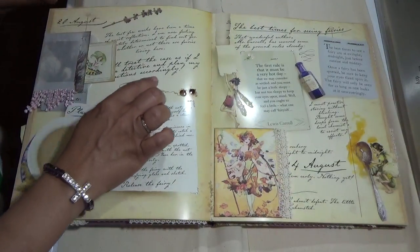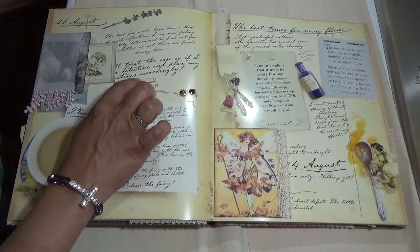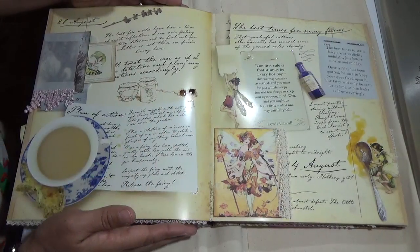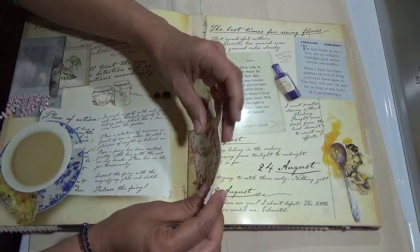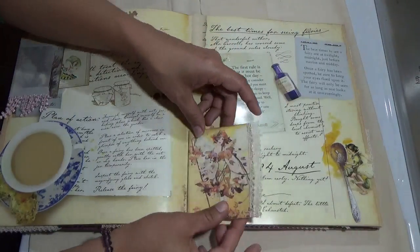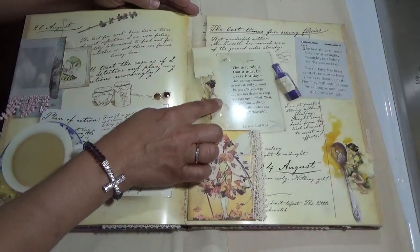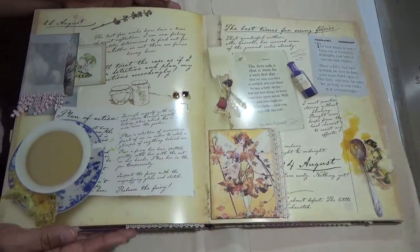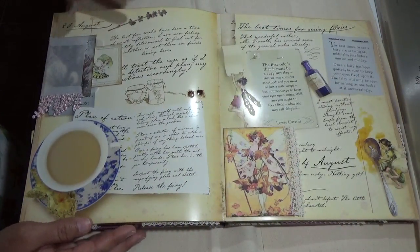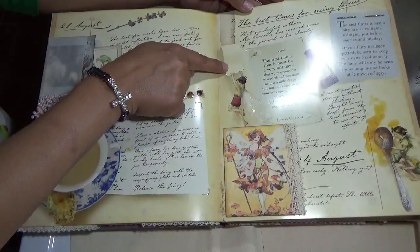Lots of stickling. I added a line of silver stickles as if it was the band on the mason jar. And then I have another little journaling spot here with some crochet trim. Added some stickles and glitter onto these fairies. And here on this little spray, you can journal right here where he's ripping the page.